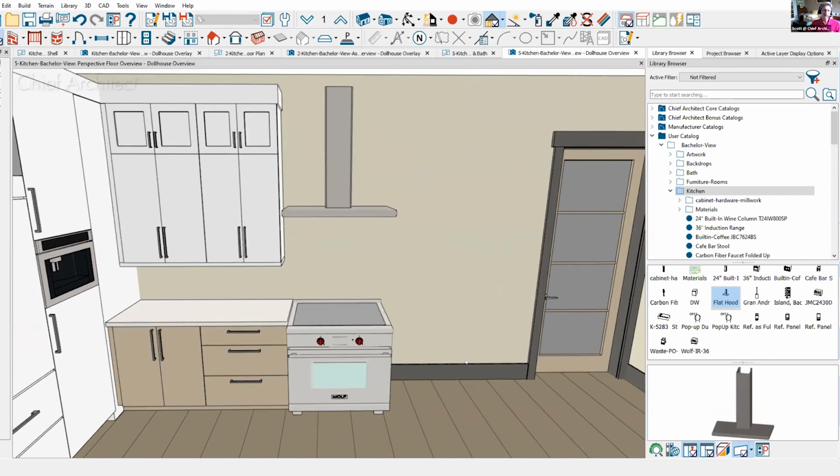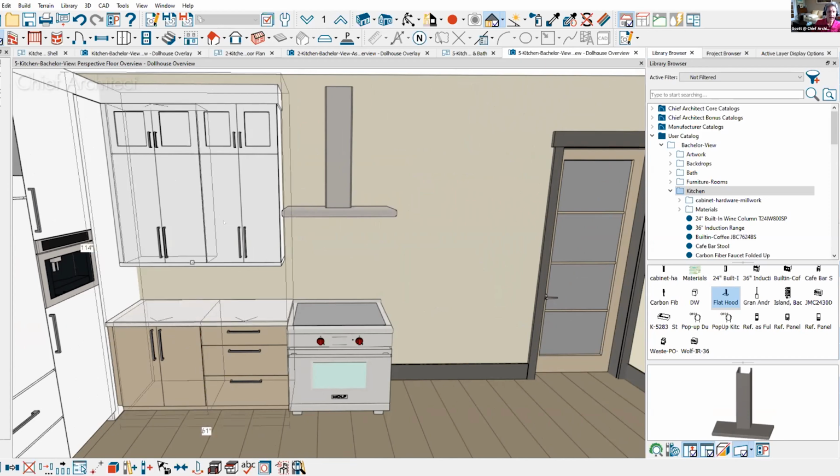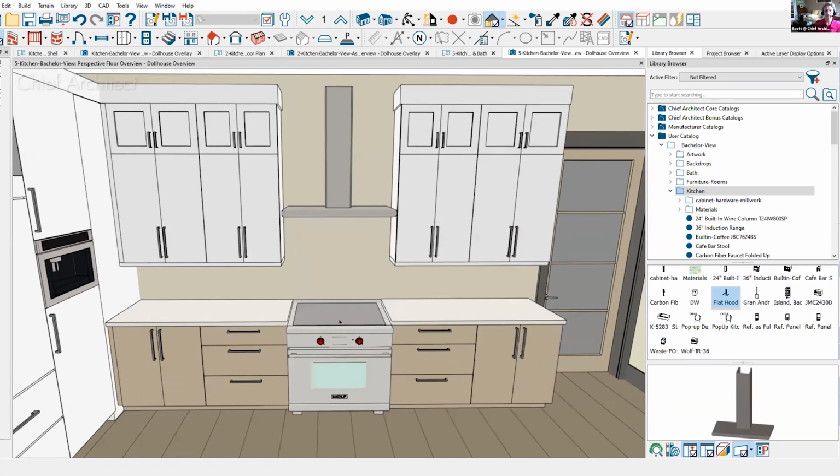Now, when you're using the software, you can kind of take advantage of the computer and use the copy and reflect. Think if you're using a spreadsheet, you can use a multiple fill with a formula. I'm going to grab the 4 cabinets that we have on the side, and I'm just going to copy and reflect those around the cook range so that we can easily flip those around. So it's pretty quick to do that.